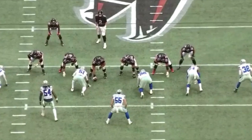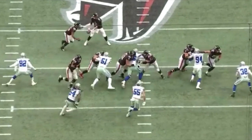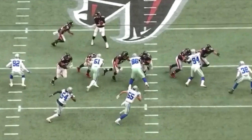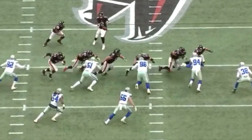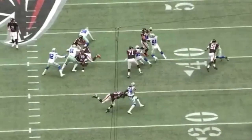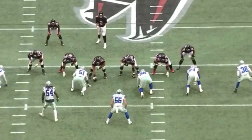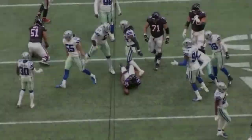That's Malik Collins right there - number 71 kind of gets caught up with Malik, and just that small little penetration, just that small bit of occupying number 96, lets Van Der Esch beat 71 to his spot. 71 gets slowed down, Van Der Esch gets to his landmark - 71's behind him, you can't block in the back. All Van Der Esch has to do now is find the football and make the tackle. These slips, getting to your landmark, using your athleticism - those are the keys that'll help Van Der Esch stay free.